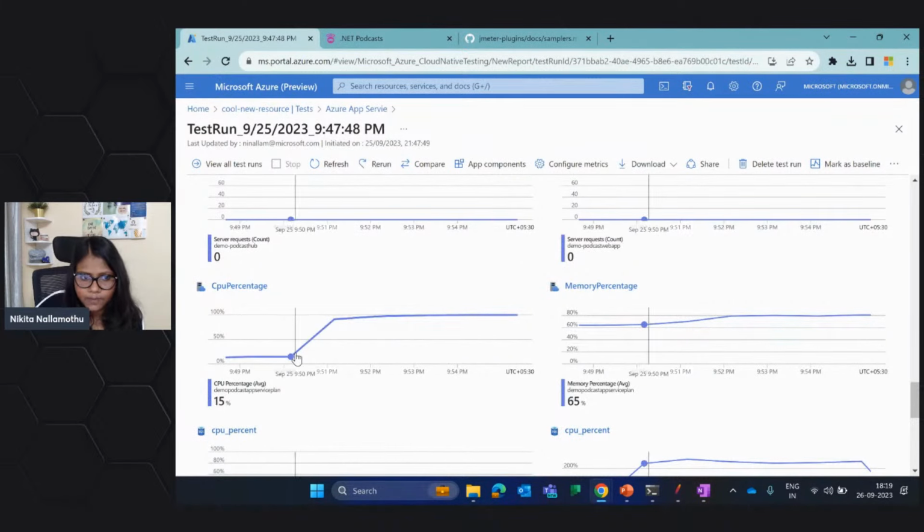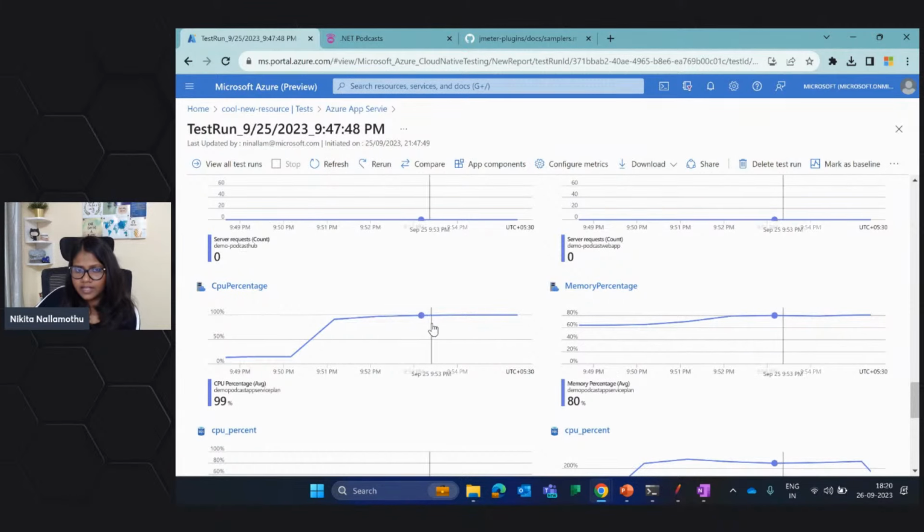You see your App Service plan. The CPU percentage was very high at some point of time when the load was completely ramped up to the peak. It was around 100%. We also see the memory shot up at one point of time. So my App Service is at a very low SKU. That's the reason it's not able to take even 500 virtual users. Even if you are at a higher SKU, maybe it would be able to take 500.